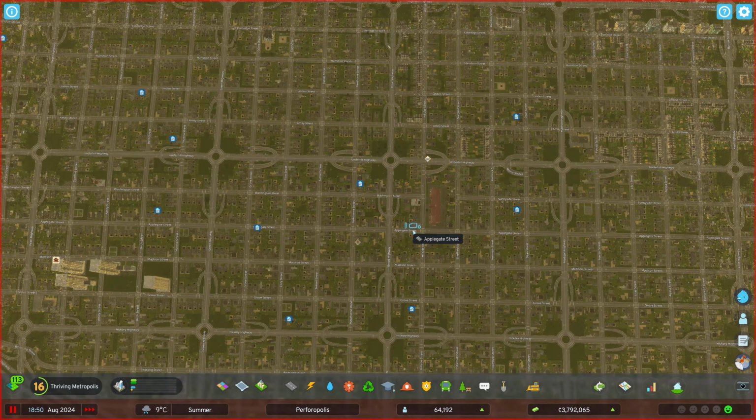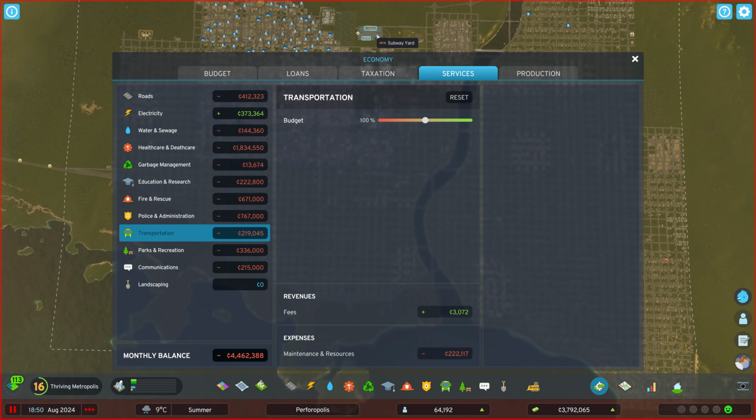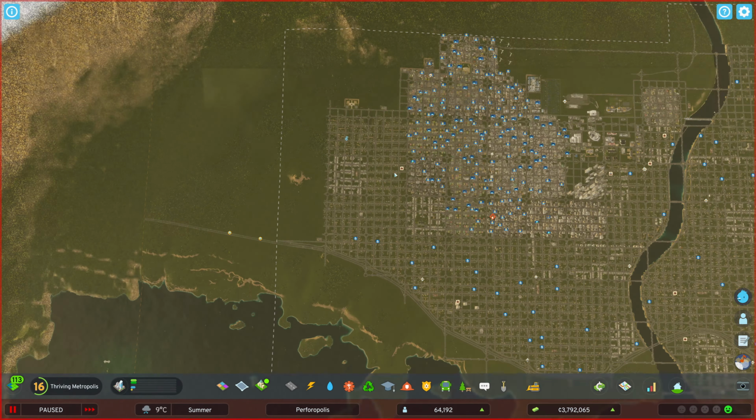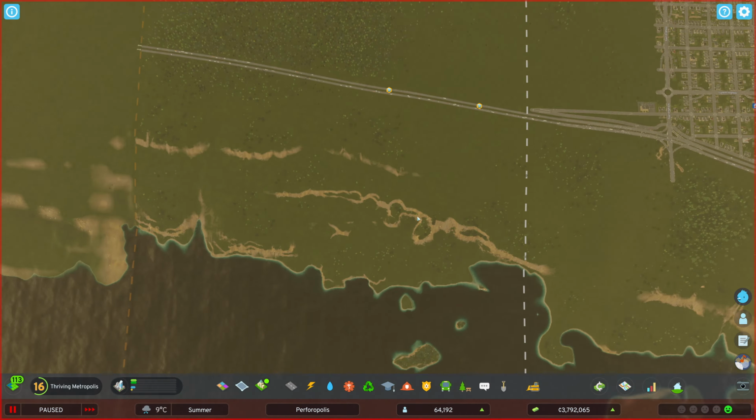But keep in mind, half of this is our subway station. Like, our subway yard up here. Fully half of it. Well, not quite half, but very, very close. So overall, I think this is reasonably fine. I don't think there's a major issue there. We just need to clear up our roads a little bit so that this sort of thing doesn't happen anymore.